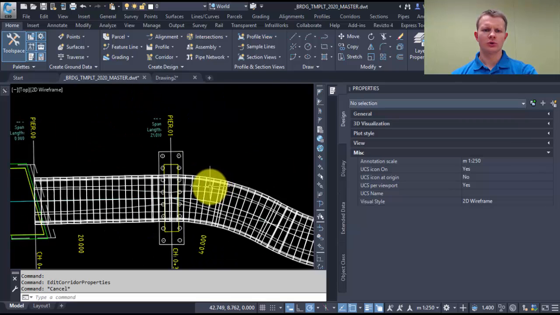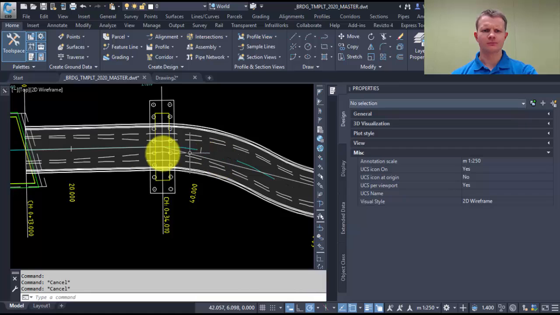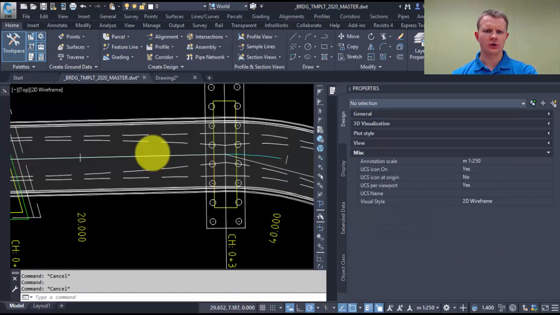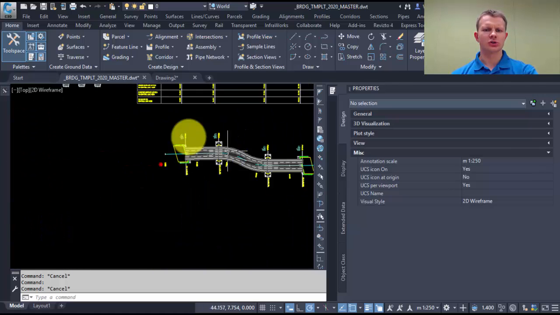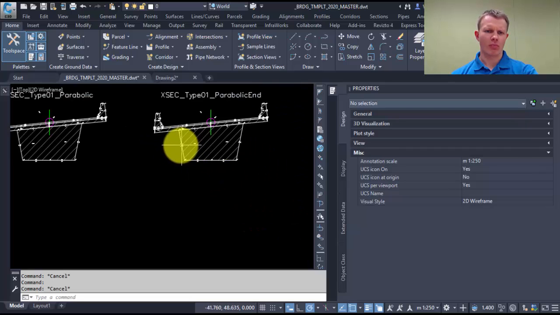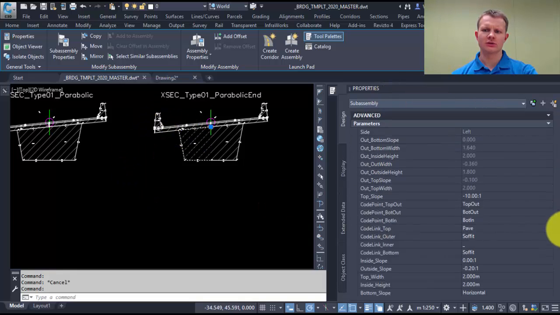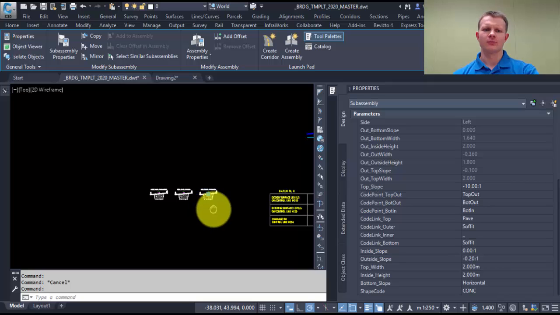Now we need to get rid of additional feature lines applied. Here we are switching the code set style, and now we have hidden lines shown, because they're tapering down, since these quad subassemblies have an outside slope applied. That's how the shape is driven.